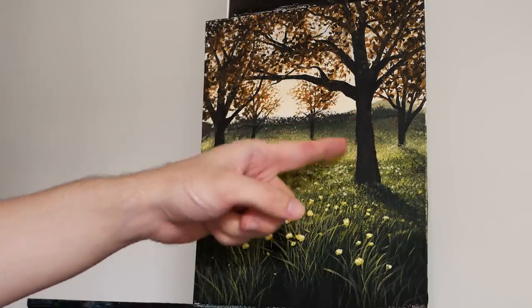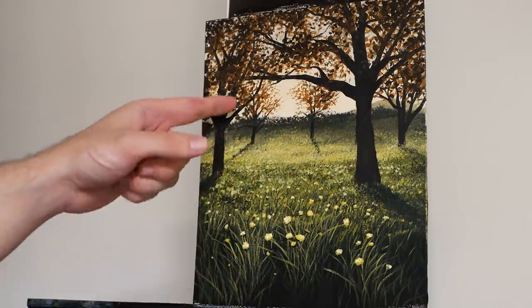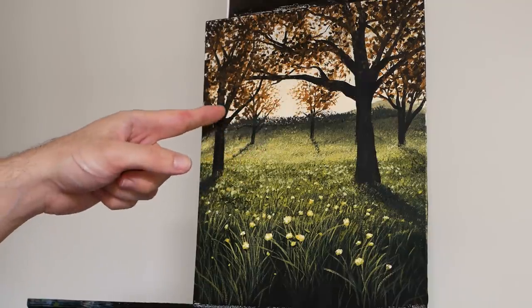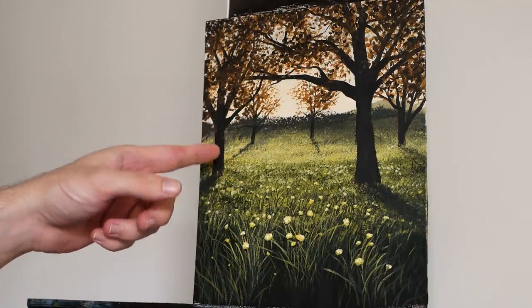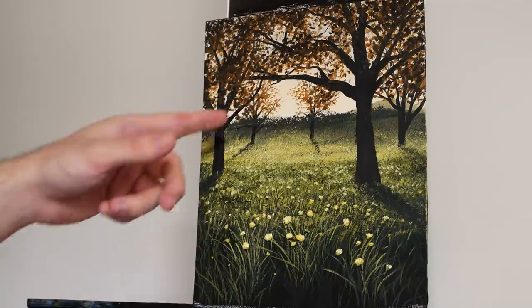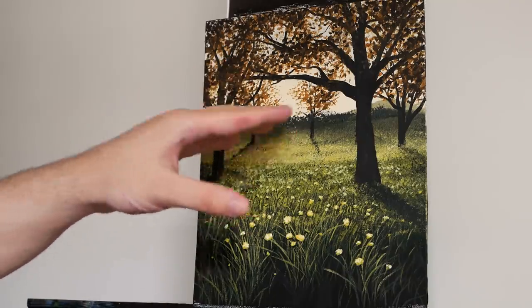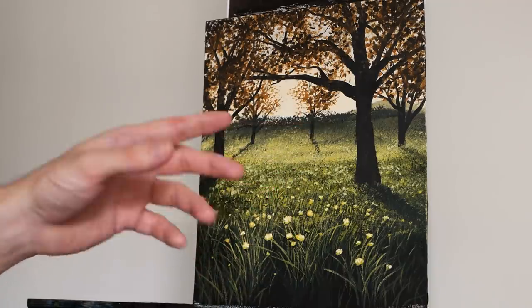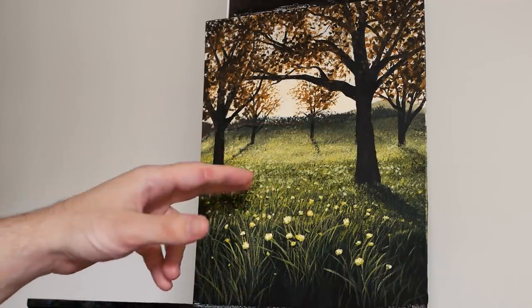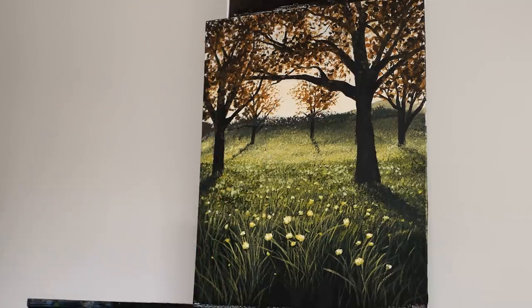This edge probably has a highlight. This one, maybe a slight highlight, not as dramatic. On this side, the light's coming this way. So, this side, to the right of our tree, it's going to be a bit brighter. The left side, a bit darker. We can do that for the backing trees as well, and we can also interject a little bit more of the warmth down into here. We can also take some of our darker green from this, move it up into there. So, quite a few different things we can do.